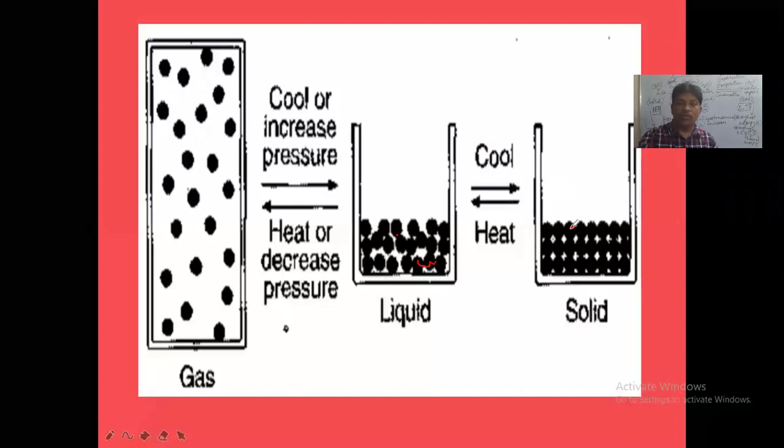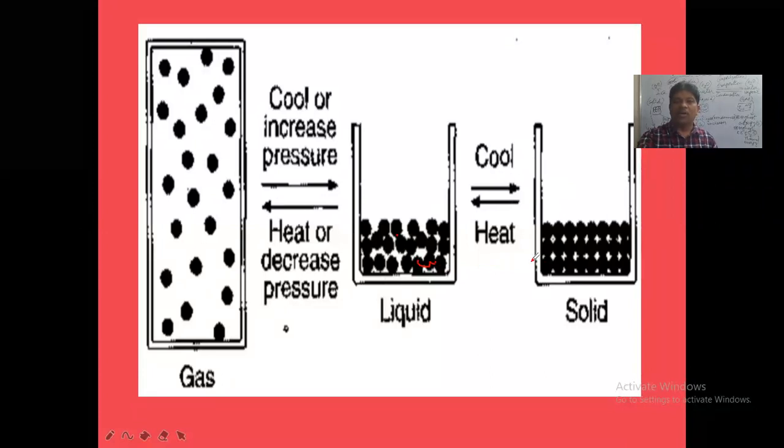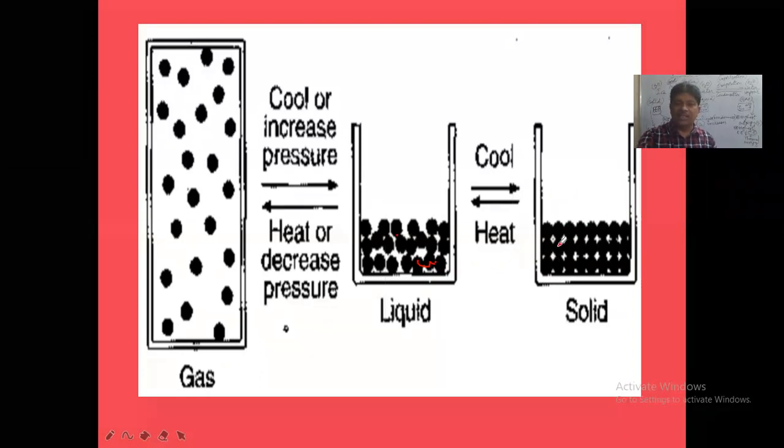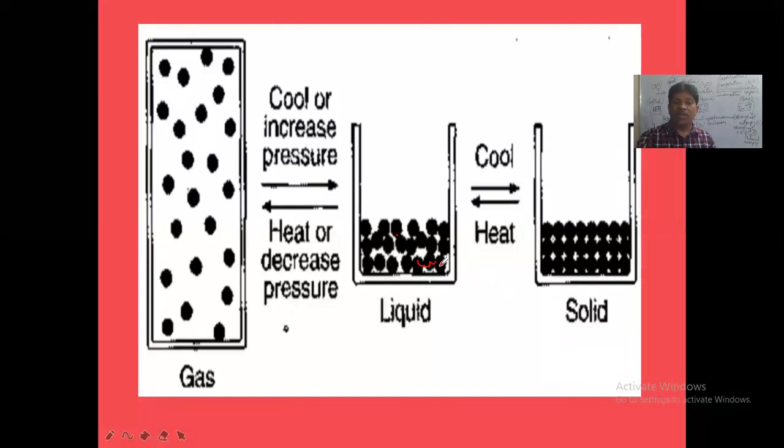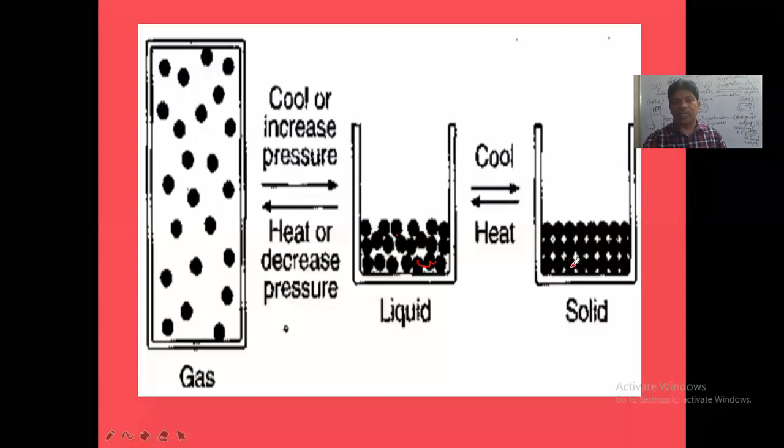Next, one more thing we have to understand: when you are converting solid into liquid, this is called melting, or fusion, F-U-S-I-O-N. In the conversion of solid into liquid, the kinetic energy is less in the solid, where particles are not moving, and greater in the liquid. So from solid state to liquid state, kinetic energy is increasing, indicating thermal energy is increasing. Initially, solid has less kinetic energy and less thermal energy. Then it is converted into liquid state, which means the liquid has more energy than solid.